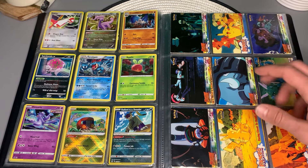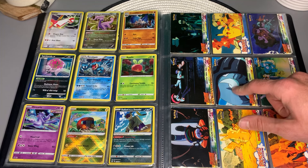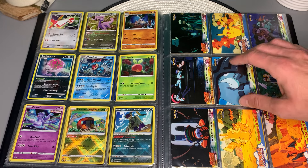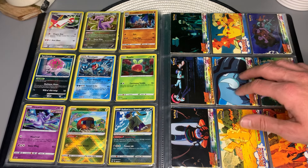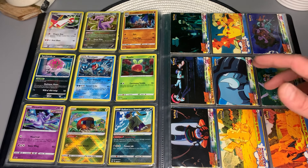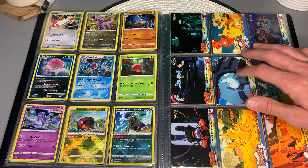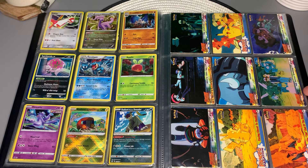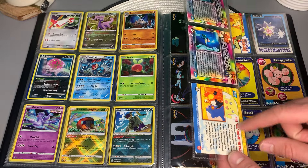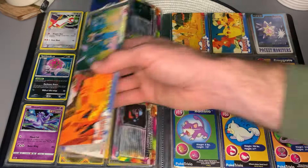Do you remember — they showed Donphan in the opening credits of the first Pokemon movie. At that time, the only second gen Pokemon we'd seen in the US was Ho-oh, and we didn't even know its name. Donphan was the first one we saw in battle. If the internet had been around, it would have been a break-the-internet moment, and it instantly made Donphan one of my favorite Pokemon. These cards had a nice explanation of the scene with even more artwork — really cool to collect.